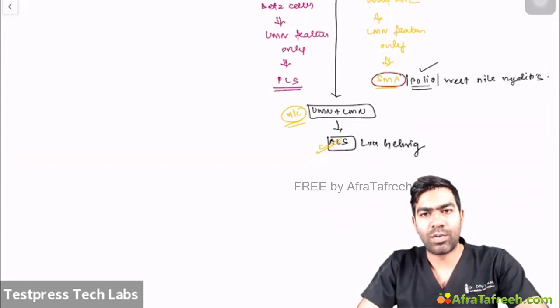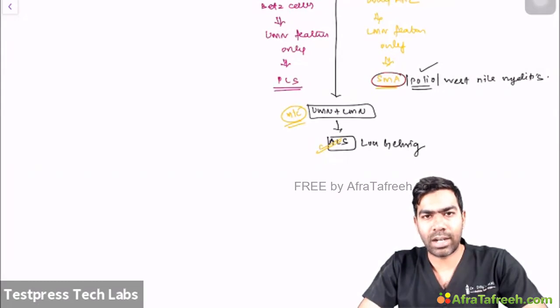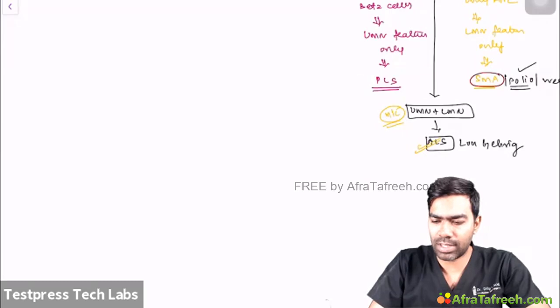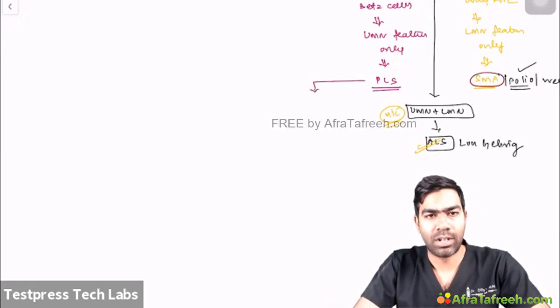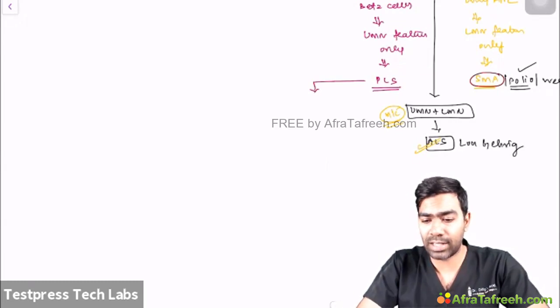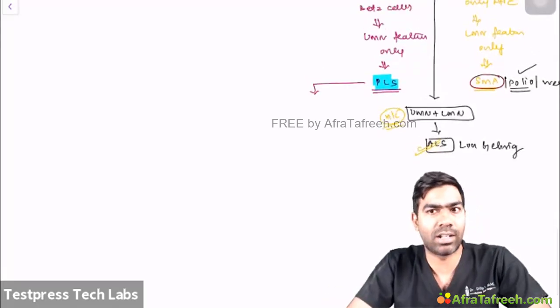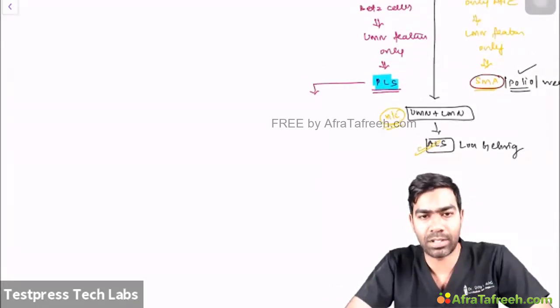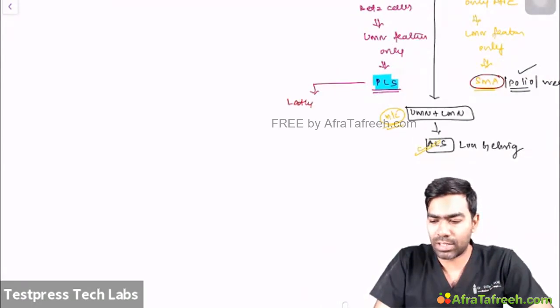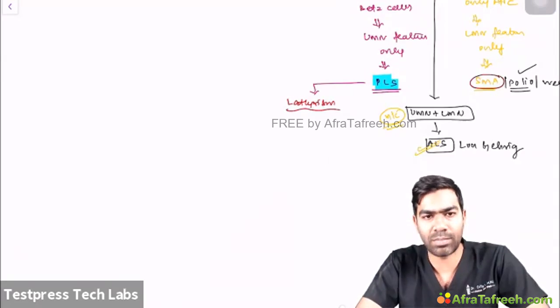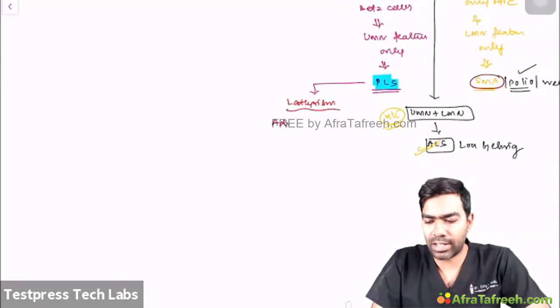And if you want to know other disorders that can produce this kind of primary lateral sclerosis-like phenomenon, what are the other disorders that can produce a PLS-like picture? These are very important because PLS is a rare disorder, not a very common disorder. So they will definitely ask you what are the other differential diagnoses for a PLS-like picture. One is lathyrism. This is my professor's favorite. Every time he asks this, lathyrism does the same thing. There is another disorder called adrenomyeloneuropathy.